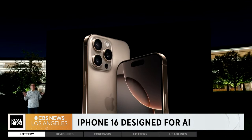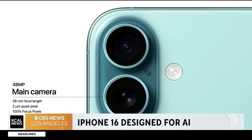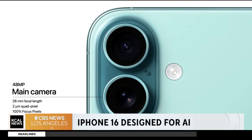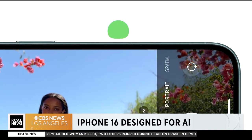Because I feel like it's one of those things, you see the launch and you wonder, do I really need this? Yeah, I think that's the question every time the new iPhones come out. Nobody really needs a new phone every year. So it really is going to depend on how old your current device is and what sort of features you're wanting. These new iPhones are the first that will come with artificial intelligence built throughout. So what that means is Siri's going to be smarter. There's a bunch of writing tools that you're going to be able to tap into. The camera will be improved.